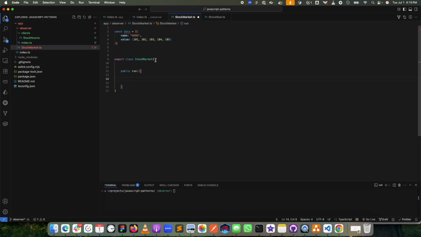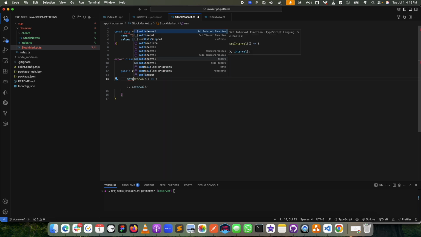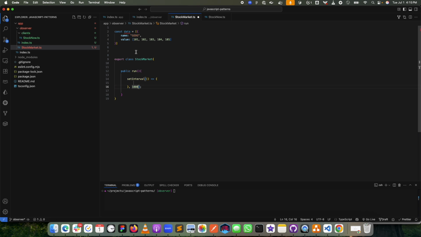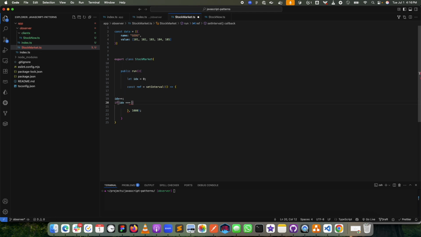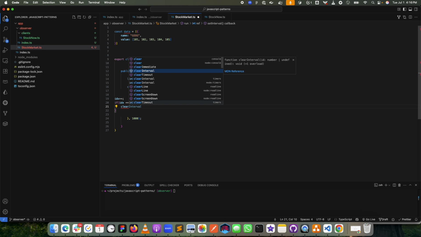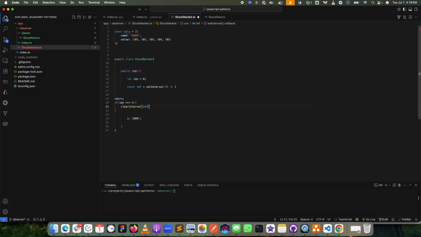What we want to do is fetch it with an interval of 1 second. For that, let's create an interval, and we will put it at 1 second, and let's create a ref for this interval. Every time we come here, we want to keep an index of it, like what iteration it is. So we can start with index equal to 0, and every time we come here, we're going to increment it. Once our index reaches the desired value, that is 5 in this case, we can break it. To break an interval, what we need is clearInterval, and let's put our ref inside, right? So this does the job of iterating and running 5 times with a delay of 1 second.